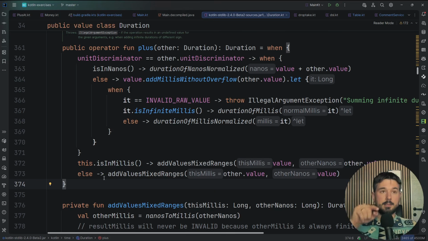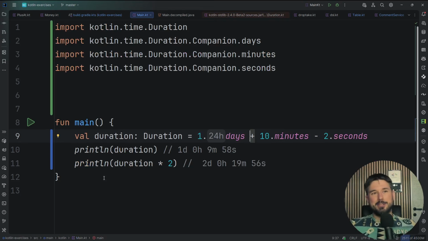So this plus under the hood translates to the call of this plus function, which aggregates two durations and creates a new one. And this is very intuitive. Duration is nothing else but a number expressed in milliseconds or nanoseconds. And adding two such values together is very intuitive.